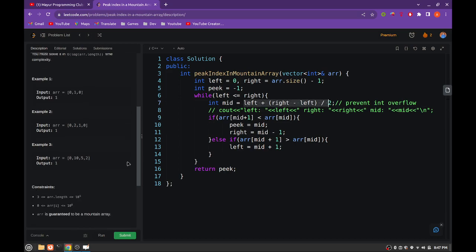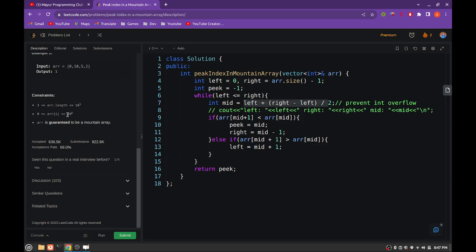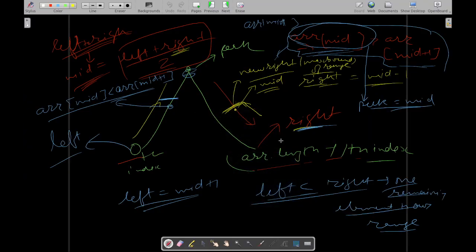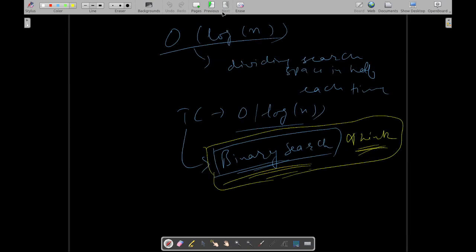Here you can see the constraints are not that lengthy. Array element sizes are of the order 10 to power 6. So you can also take right plus left divided by 2. It's essentially the same thing if you expand it. For example, let's see, it's left plus right minus left divided by 2.